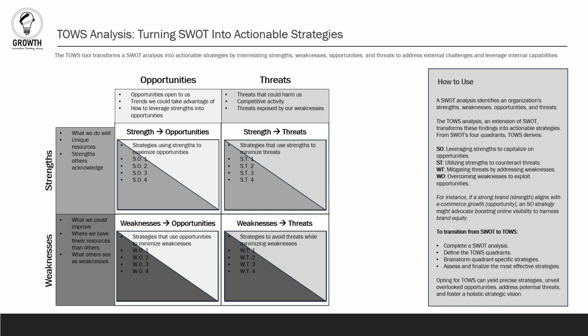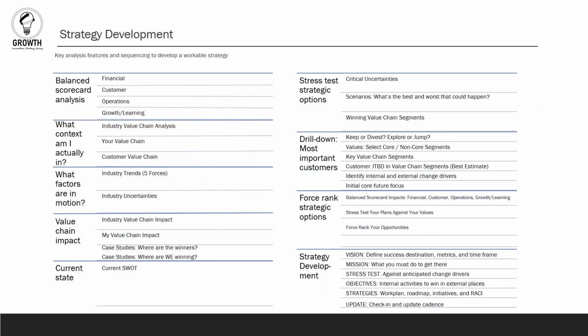Based on this analysis, start formulating strategies. For example, strategies might involve leveraging strengths to exploit opportunities, addressing weaknesses to better handle threats, or using strengths to minimize the impact of weaknesses. It's tempting to stop here since our process has already suggested some options for us. In future videos, we'll explain how to pressure test those options against external forces and your internal values, and then transform the output into an action plan for your organization.